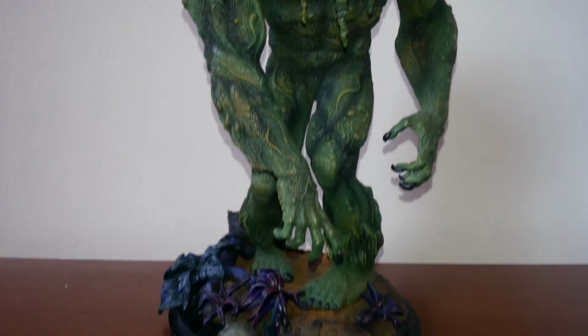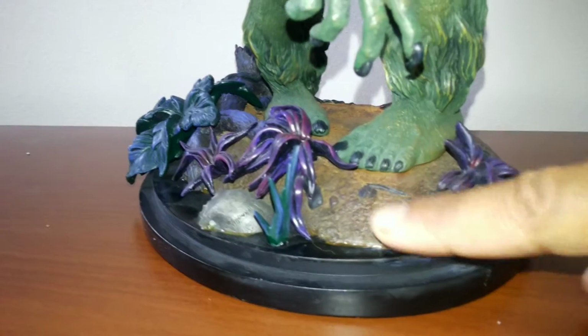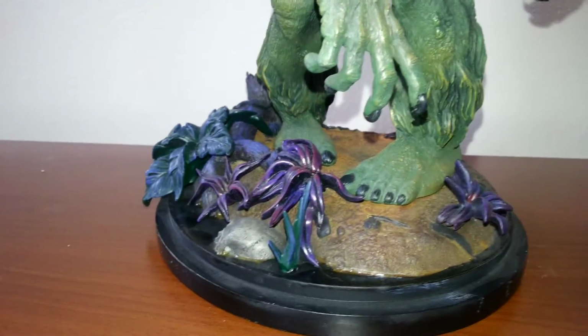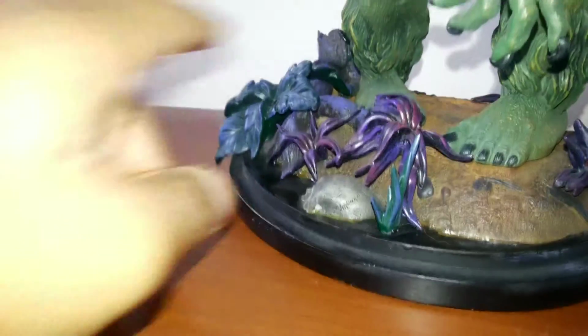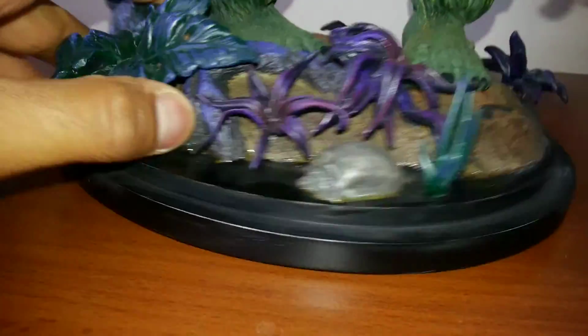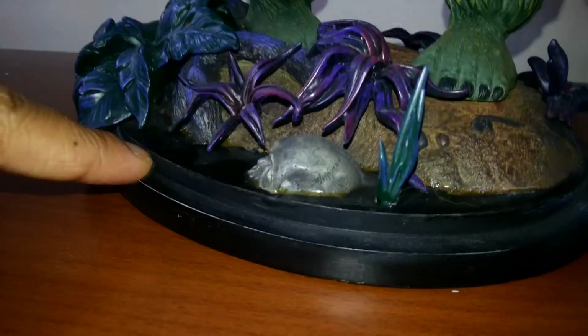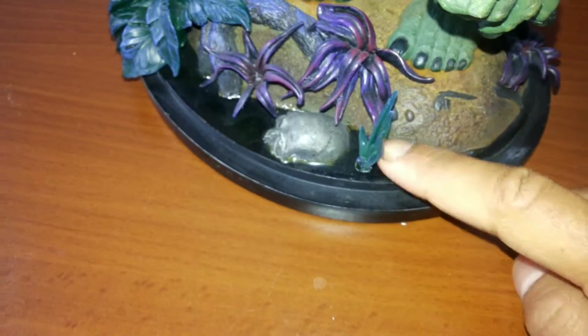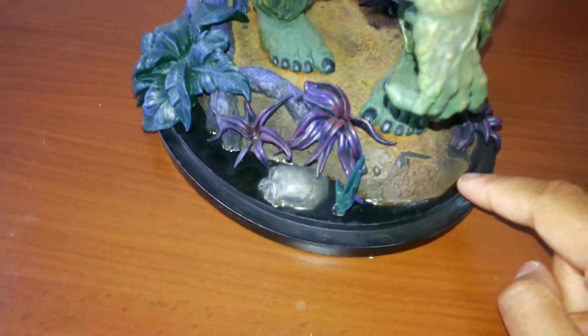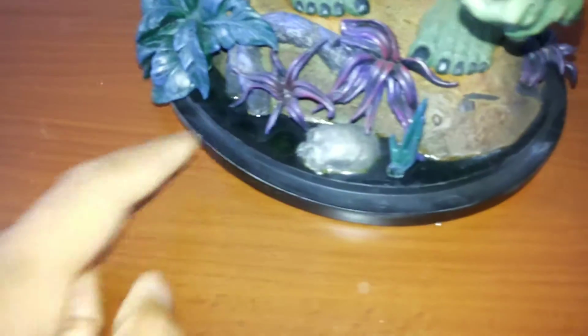But about the sculpt itself, what I found most impressive was the base. You can see here, it has some dirt on it because, of course, it comes from the swamp or whatever. Some exotic flowers here, and I believe that this is a skull. Yeah, that's some kind of skull, and it does have some dust on it, but the base itself has been coated to resemble water, and Marvel Bowen have actually done that before, and it really works. But I have to dust it off.